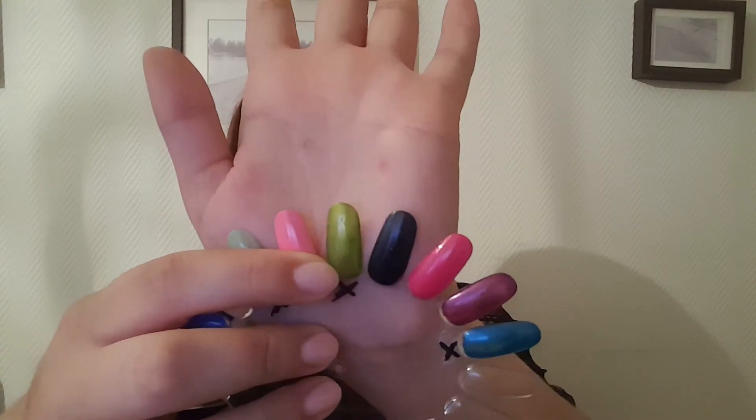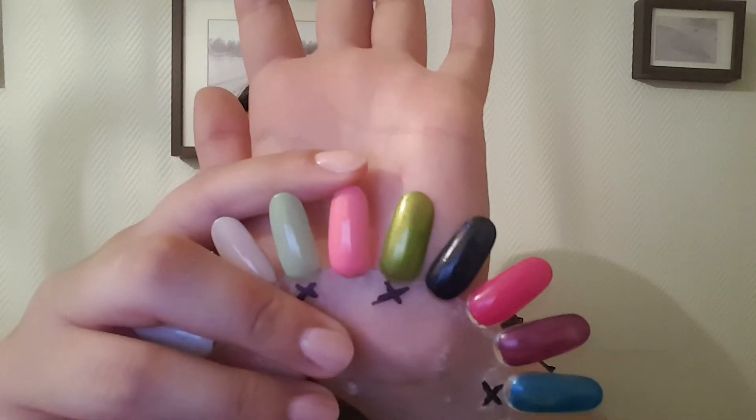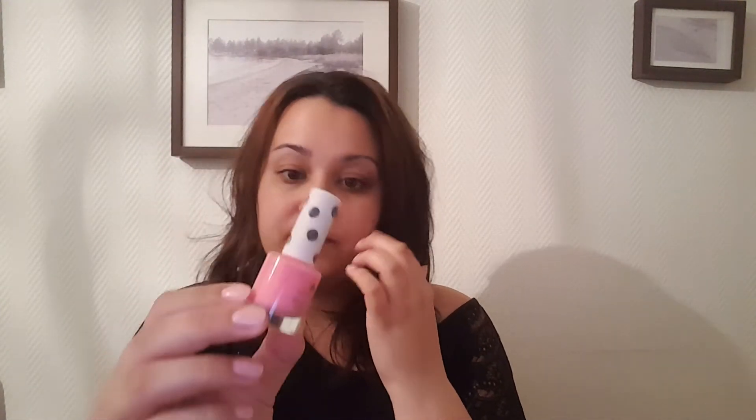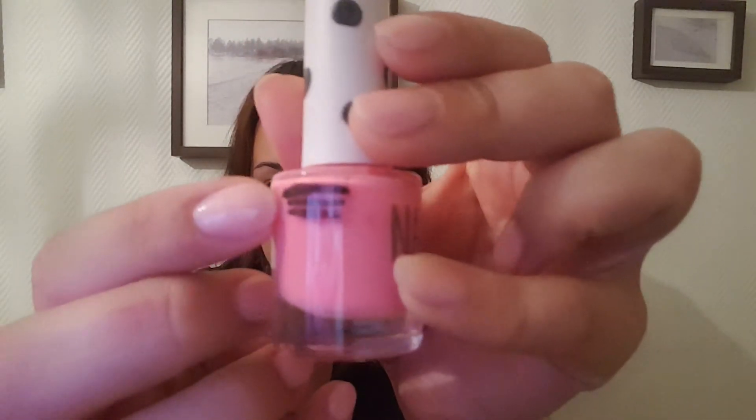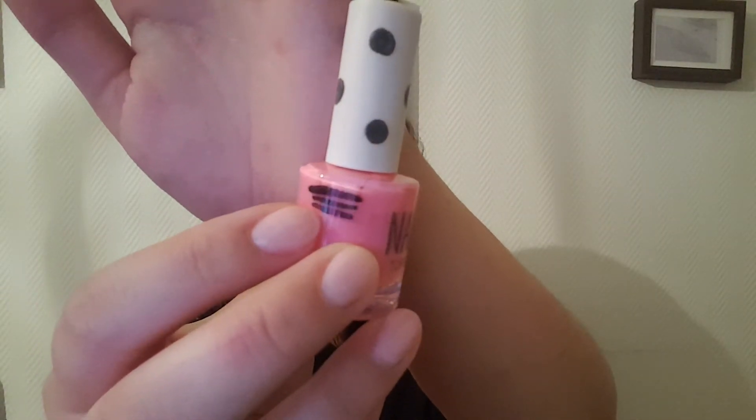The next one is this green shade — that's Grassy Green from Yves Rocher, and that one is finished. Then this pastel baby pink shade is from Topshop in the shade Daydream 101. Previously I was at this line here, and this is my progress as of now at this last line here.